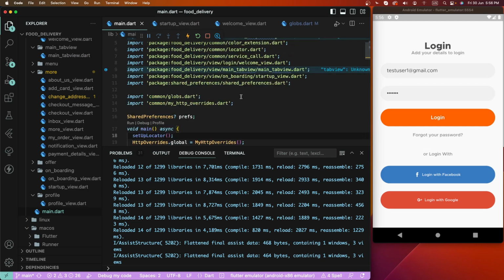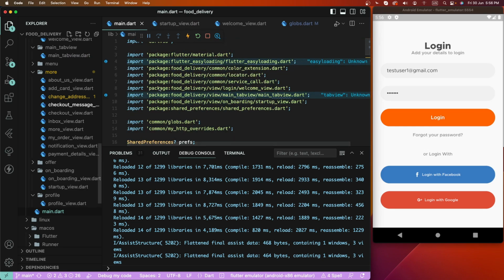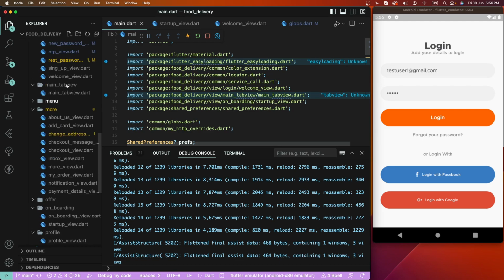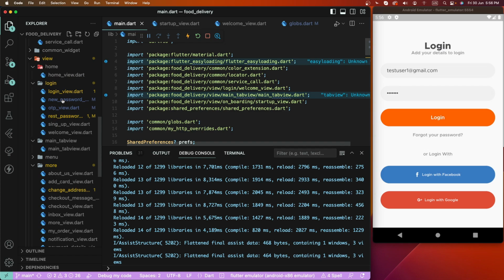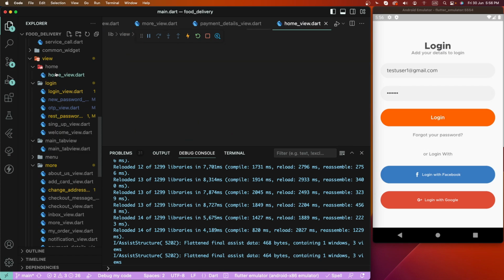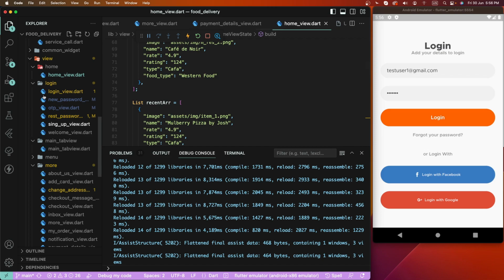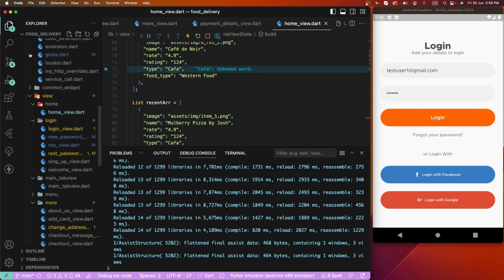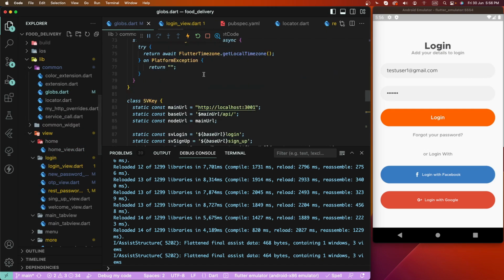Alright, we need to write down the node common.